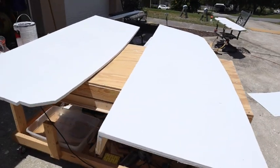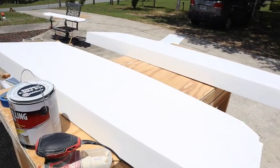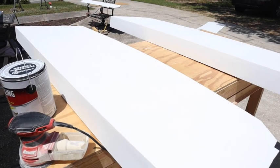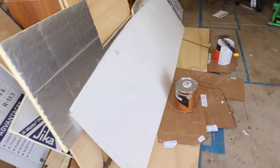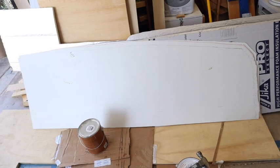Using the sprayer, I've sprayed and primed the outside walls of the shower. The inside is going to have the FRP board, which I actually also cut today. That's the back side of it. So that's prepared and ready to go.